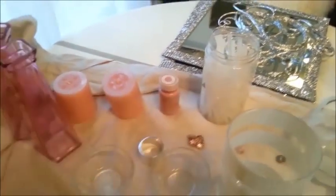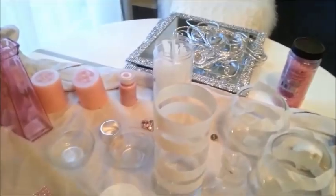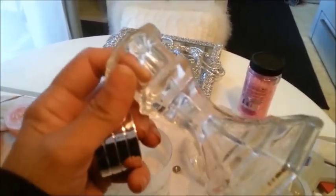some pink beads, and not sure if we're going to use these, but possibly bath salt, pink bath salt. So these are the items you're going to need, as well as one napkin ring and candle holder.